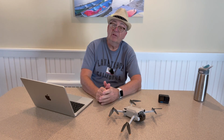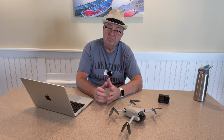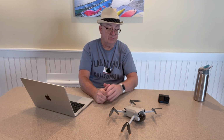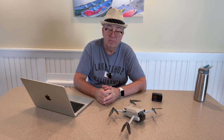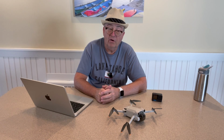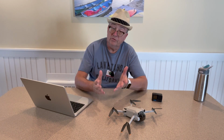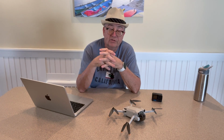I would probably lean towards getting the Hero 11 over the Action 3, and one of my factors, which may not mean anything to you, is that I've owned a lot of GoPros. I have a whole bunch of accessories that work with this, so it may be cheaper for me because even though it's $70 more, I don't have to buy a couple hundred dollars' worth of accessories. If I start with the Action 3, I don't have anything for it, so I'd have to buy all the accessories over again. That's something for me, at least, to consider. Maybe not you, unless you own a bunch of Heroes and have a whole closet full of accessories for them also.